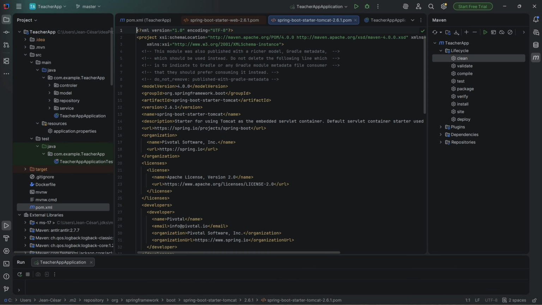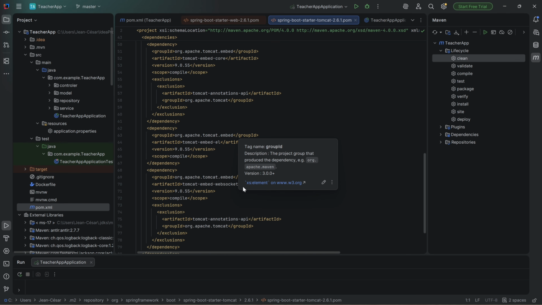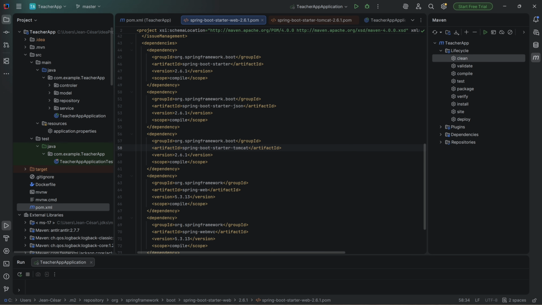I can jump to another starter, as you can see. So, to summarize, a starter is a dependency that brings to the table another pom.xml with other dependencies.